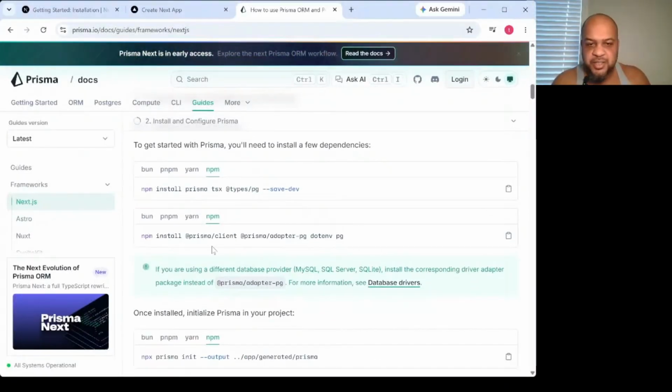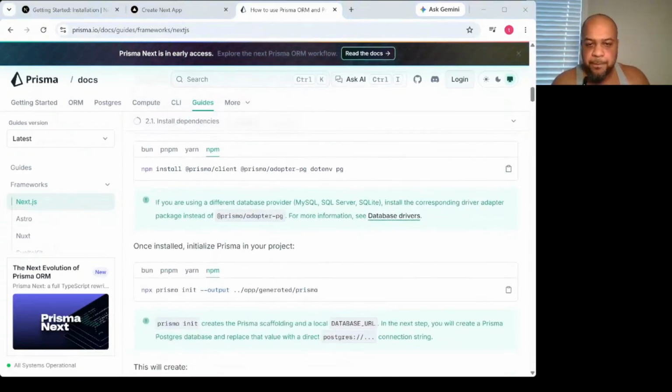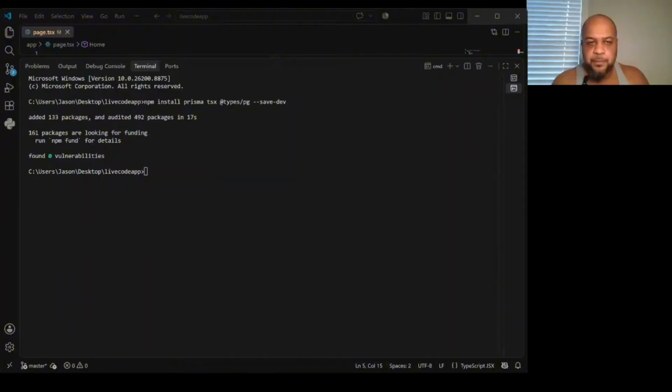The next dependency is installing the Prisma client and the Prisma adapter, the .env pg. Copy it. Paste it in.